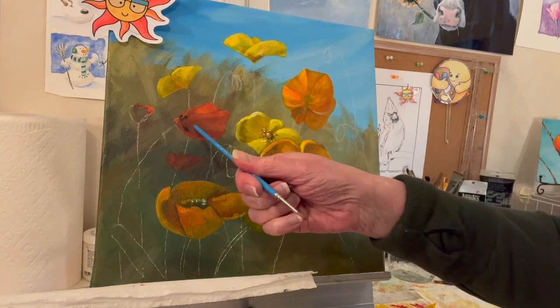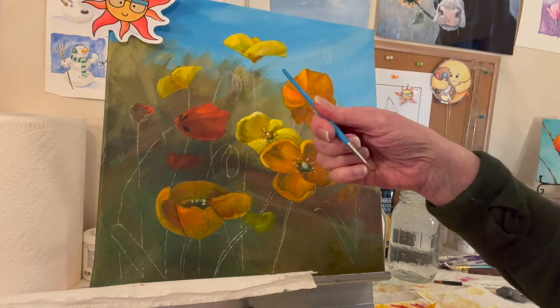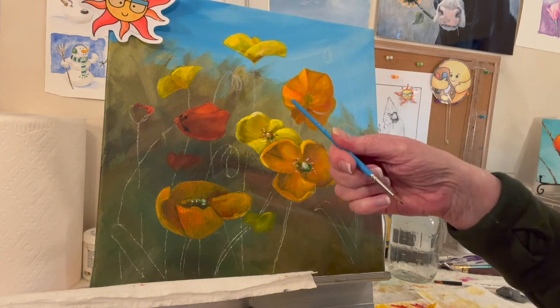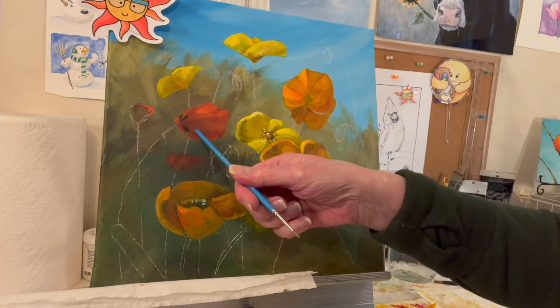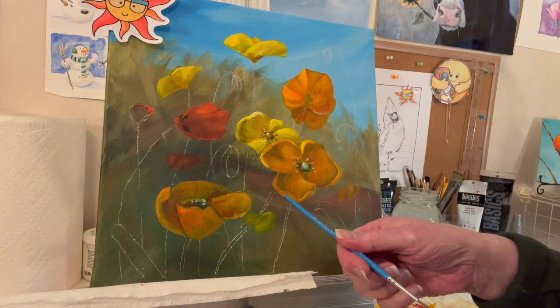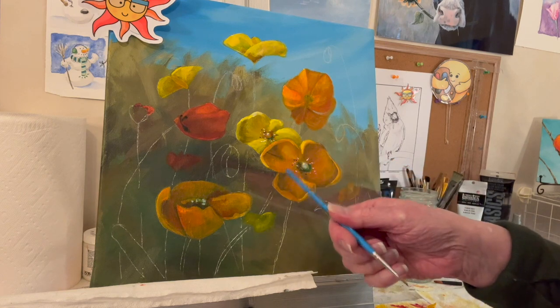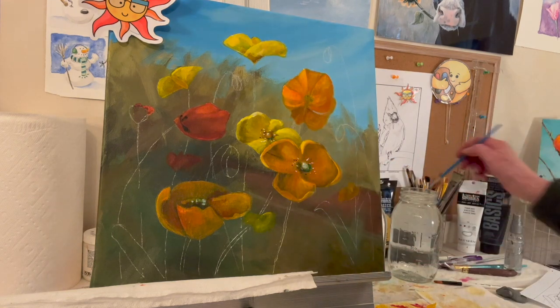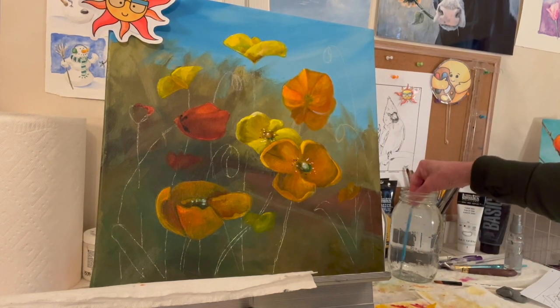So the only one that really has black... I Googled poppies and most of the ones I found, gosh, like 90% of the ones I found on a quick Google search, the yellow and the orange ones don't have the black center. They have more of a green and orange center. So hopefully that makes more sense to those who really love poppies and know all about them.